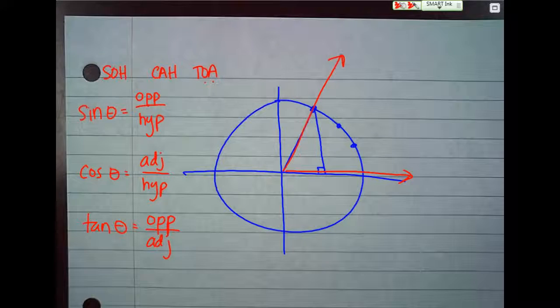Now, I'm just going to pick one. This is just kind of a demonstration. We'll take notes in a second, just so you understand what's going on. I'm talking about this angle right here, that green angle. And if I'm talking about that green angle, I want to talk about the triangle. I know it's inside, I'm going to put this down so I can touch it.